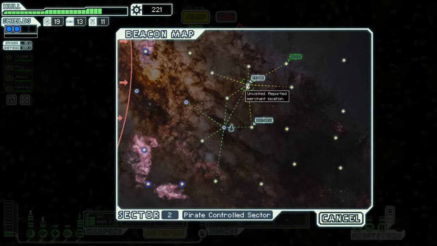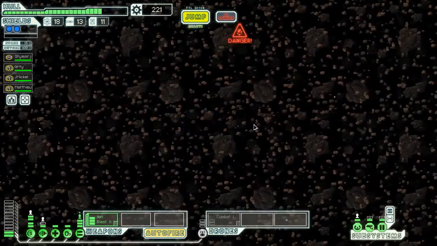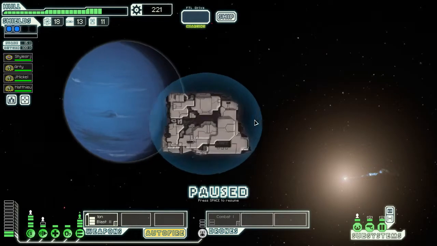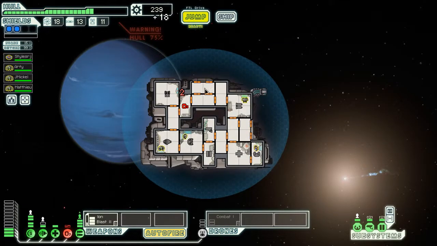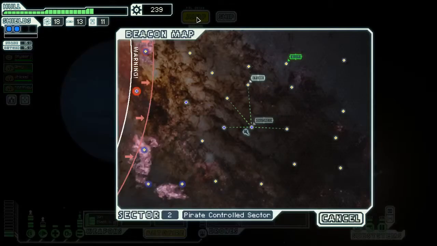Going to go distress here, store. Try and dislodge the ship by shooting at the rocks. Pick up 18 scrap, but 2 damage. Would have been smarter for me to fight that one, I think. I think the reward would have been a lot higher.